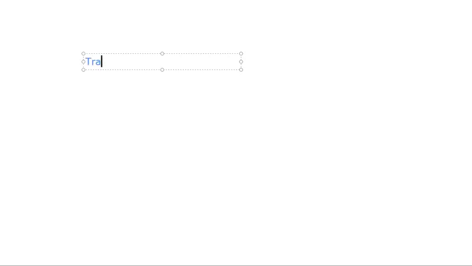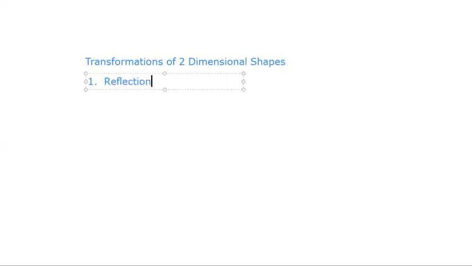So these are transformations of two-dimensional shapes. And these transformations come in different forms. There's different ones of them. So there is a reflection. That's when you flip it across a line. If you were to hold a mirror up to something, it reflects and it's backwards. So if you stare in the mirror and raise your left hand, it looks like your right hand in the mirror. The reflections are changed a little bit because they are reflected.